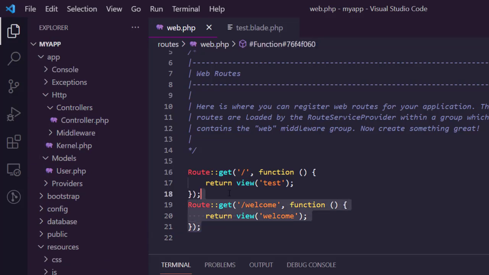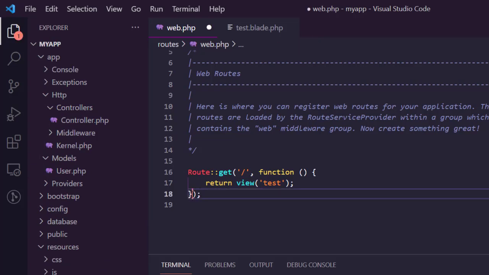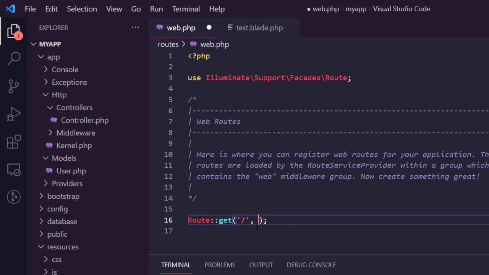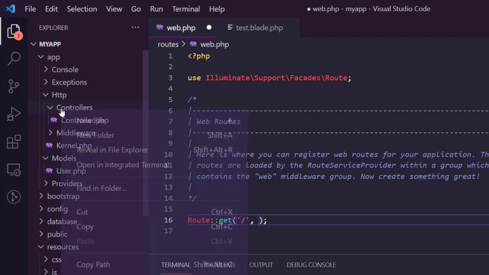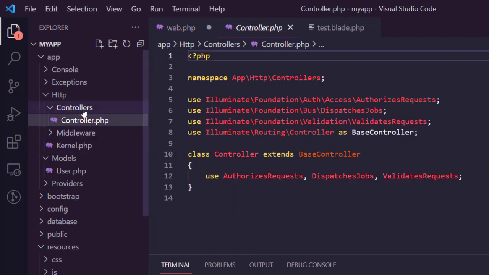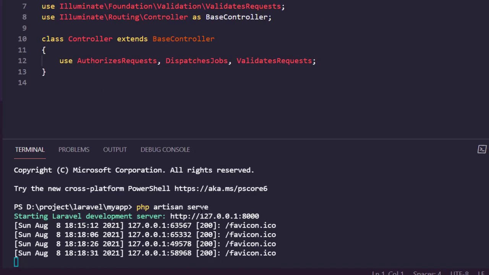Now let's discuss controllers. Now instead of immediately returning a view like this, we will use a controller, so let's delete this. And then in order to call a controller we need to specify the class, so let's make our new controller. Controllers should be put inside this folder, and we can create a new file or copy an existing file, and we can also use the artisan tool to create our new controller.